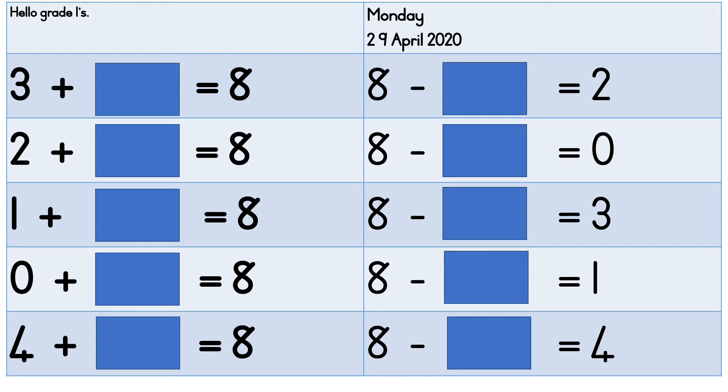Now we have some sums for you to do. On the left hand side is plus, and then on the right hand side we've got minus. Remember you must watch the video on how to do the number block sums on our learning channel. Then on your whiteboard or book or paper, you can do these sums for me. You are going to need your counters with you.